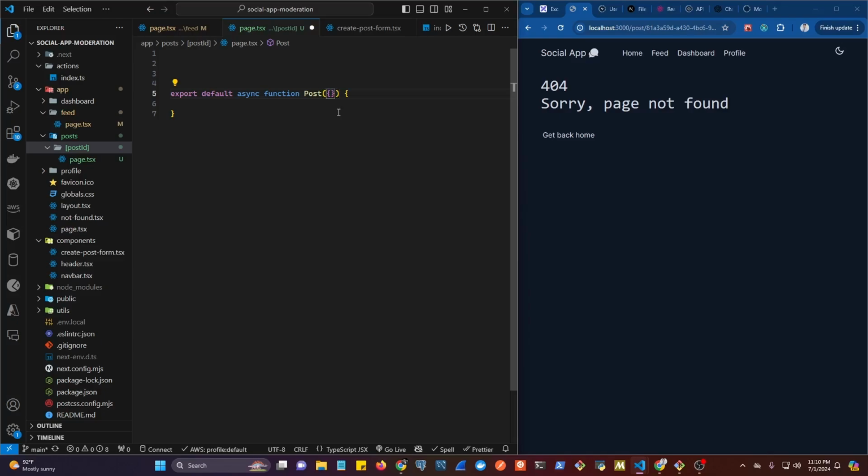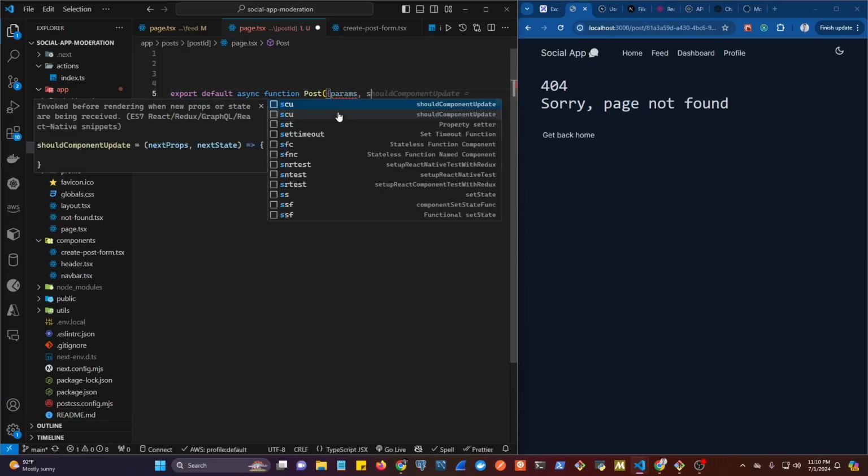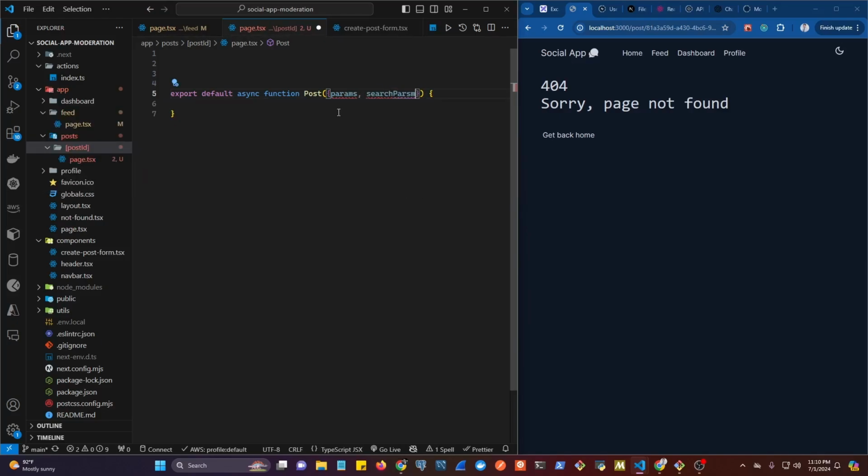So now that this page is in there, we could receive the post ID. This is going to be our parameter. When we click here and it navigates there, we have the /post, which is this folder, and then we can access this ID with a parameter called postId, which we're going to receive here. Here we're going to receive params, and we can also take in the search params, which we don't need at the moment, but they're also available here. Then let's return a quick div, and in here let's just say post page. Let's format it.